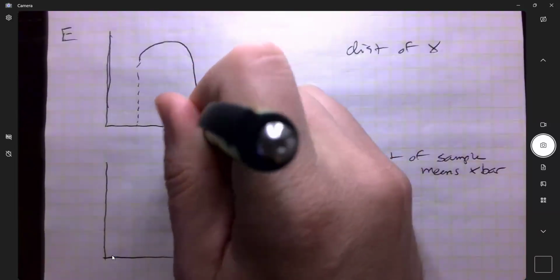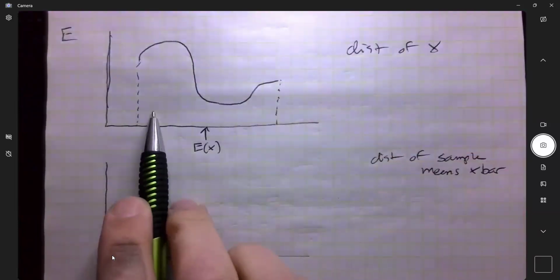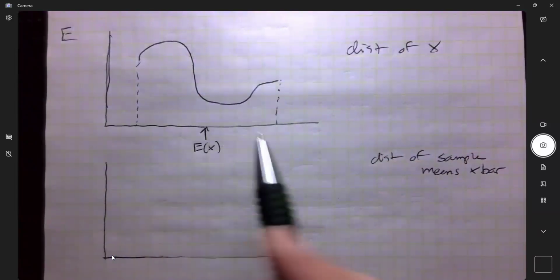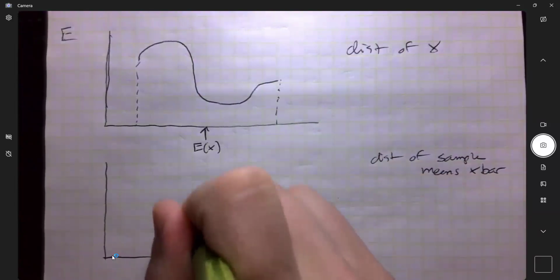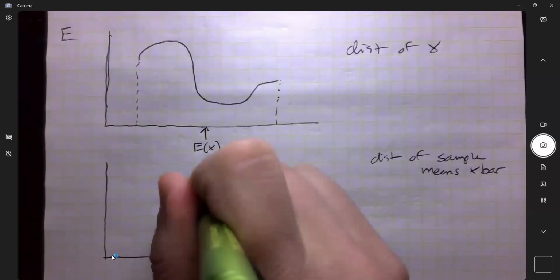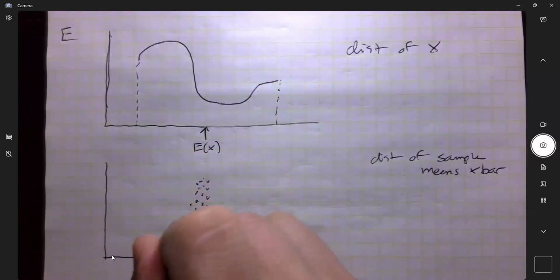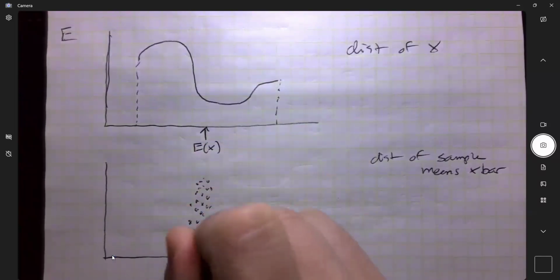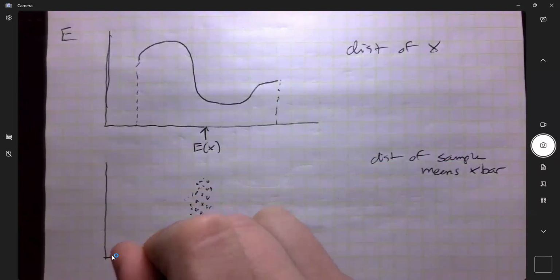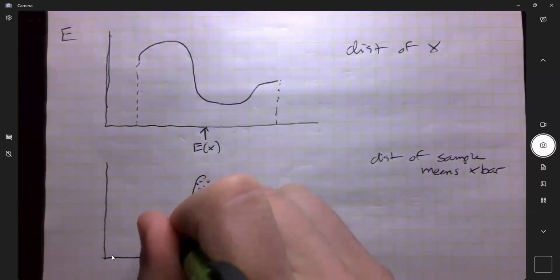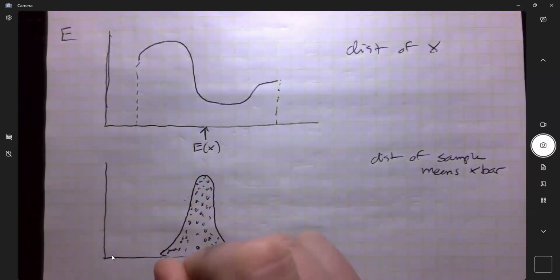Here's our expected value of X right there. If I collect a sample, I'm going to have some observations below it, some observations above it, some observations close to it, and they're going to average out to be close to the expected value of X. And most of them are, especially if my sample is going to be big, like 30 to 50 or more. And every once in a while, I might have a sample that has a lot of really small observations or a lot of really big observations. And so it's going to pull my sample mean farther away. But still, most of the time, I'm going to be very close to the expected value.